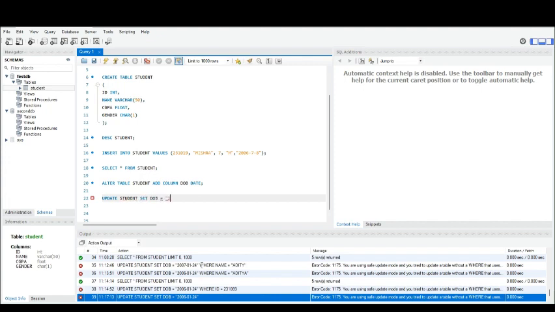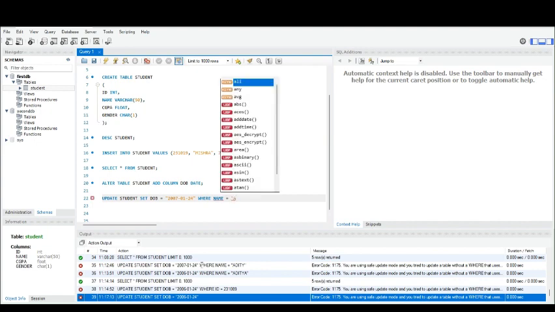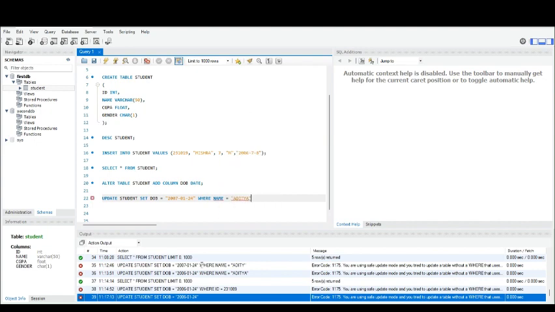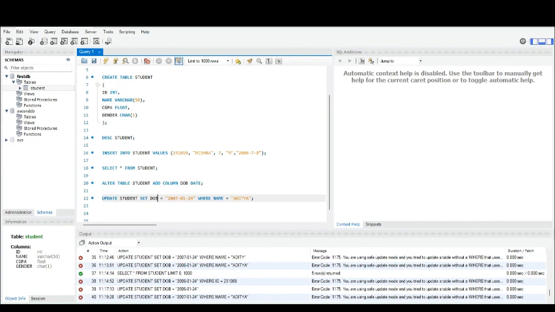So you'll put 2007, January 24th. You will set it where name is equal to Aditya. So it should update the record of Aditya, who previously didn't have the date of birth. Now his date of birth will be created, but there was an error.